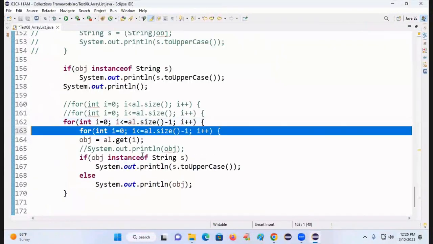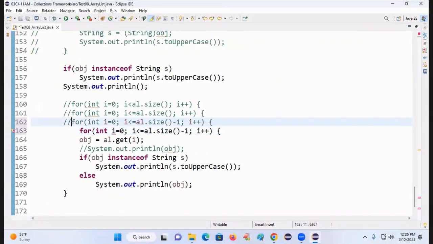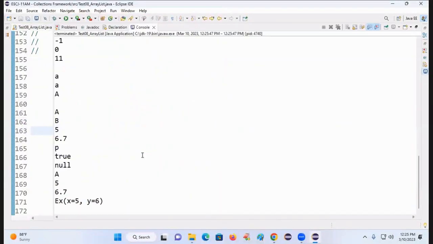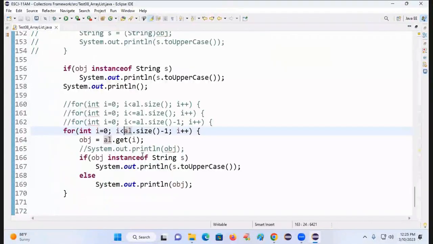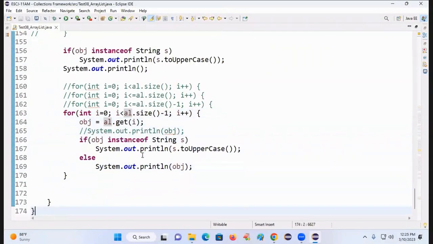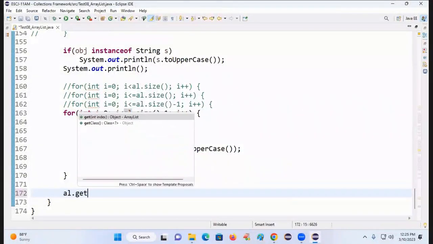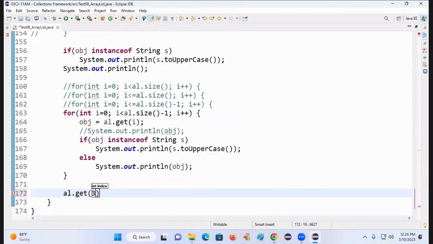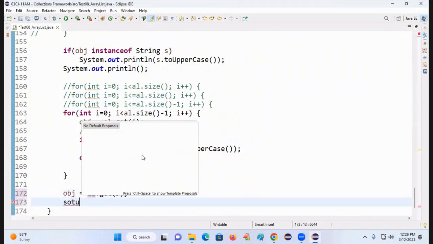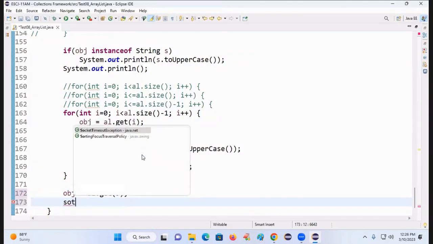If I write less than or equal to with the size minus one removed, we will not get the last element. That's it. These are the points you have to understand when working with the get method. Now if you write al.get(3), it always returns the third index object.